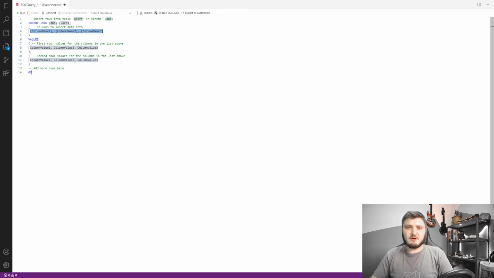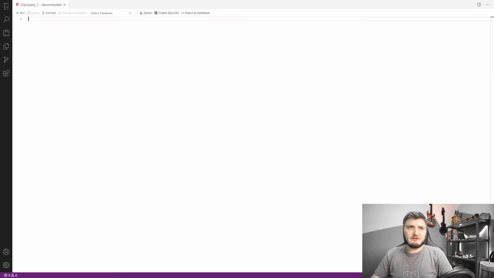Once I've configured my column list and I press tab again, it will move me to the next cursor selection and the next cursor selection. So this is quite cool. And if we can configure our own, we can do pretty interesting stuff here. So let's erase this and move on to creating our own code snippets.